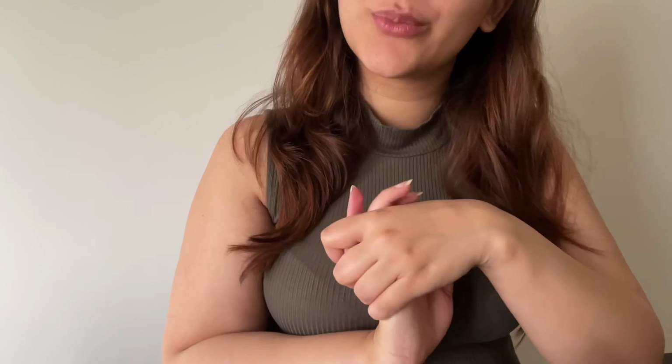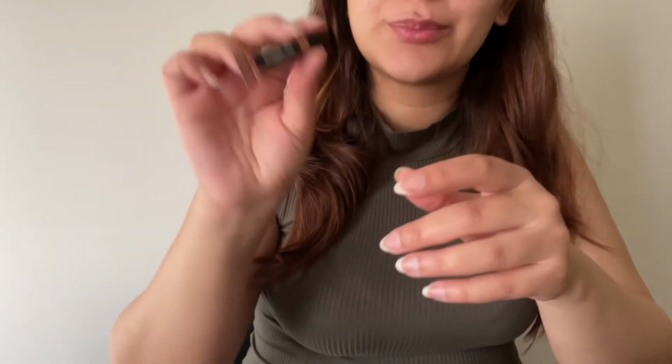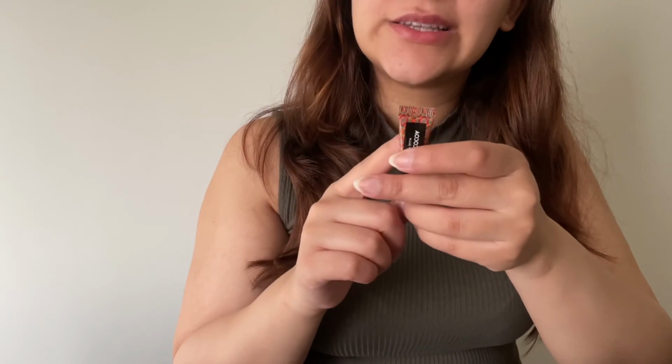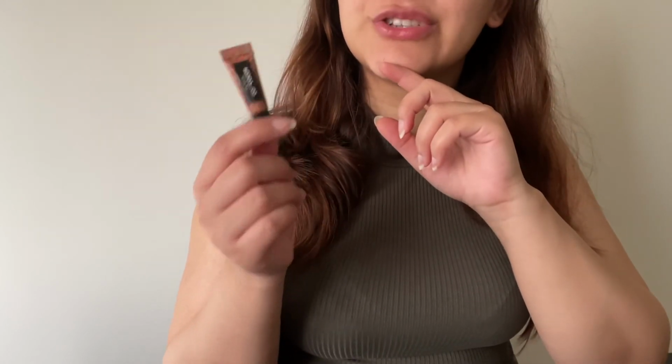Those were all 10 products, and since I finished off one product, I am gonna roll in another product. This is gonna be a gimmick product honestly, just because I need the win and I haven't been doing too well, and it's gonna be my lip balm. So this is the Cocoa lip balm, and I'm gonna put a proper picture. It is brand new, haven't used it a single time, but there's only 2 ml of product in here. Like I said, my lips have been so chapped, so I'm gonna be applying this every night before I go to bed, and hopefully I'll be able to finish this off by next month.